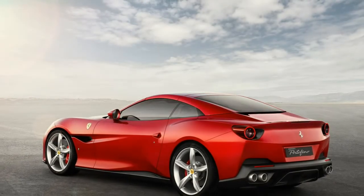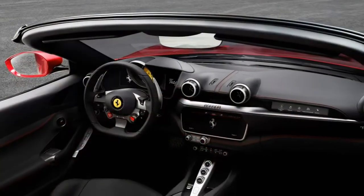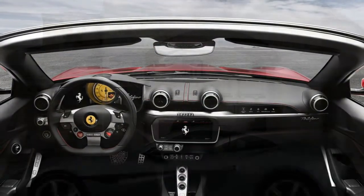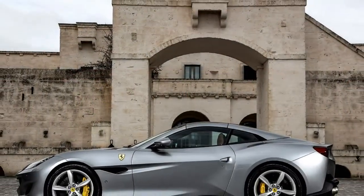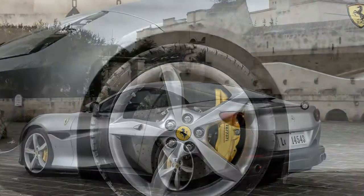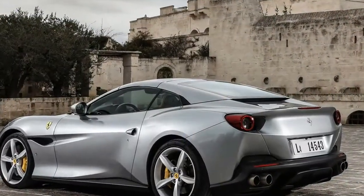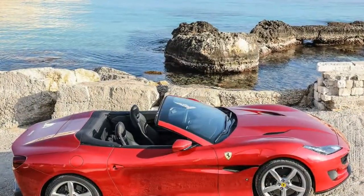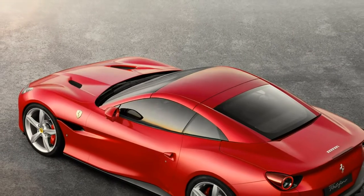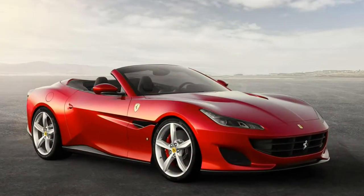Ferrari Portofino driver assistance technology. You don't get anything beyond standard cruise control here, which is hardly surprising. Ferraris are about you driving, not your vehicle. The boot isn't exactly what you'd call huge. A ski hatch is useful, just like parking aids. The rear seats have Isofix but adults won't fit.